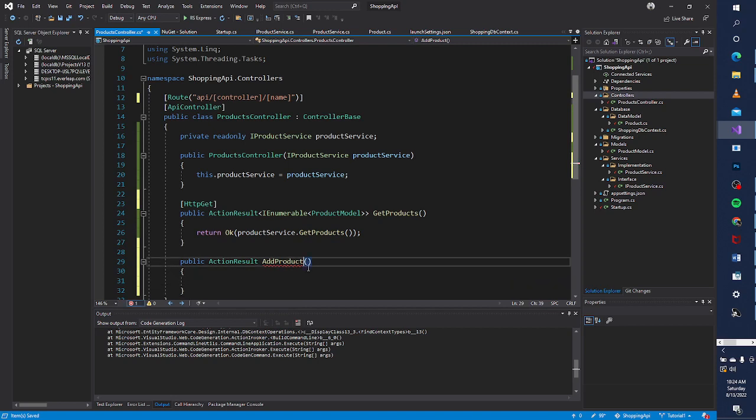This will take a parameter of the product model.